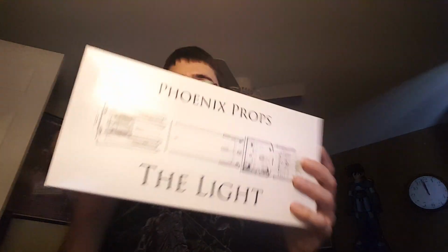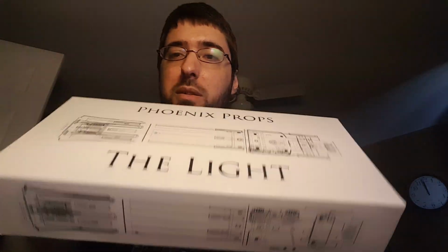Another thing that I can speak highly of about Phoenix Props is their lovely display boxes. They got the freaking schematic on it all the way around. Super cool. Had a cool little sleeve that goes over the box. Then you have this wonderful gold Phoenix Props coin. Just a little, I guess, a thank you to the customer for being loyal. And then if you get a belt clip for it, here's your spacer for it. There's also a stand in here, and that's actually about it. So, this is all squared away for the client. This is how he'll be receiving it in the mail.